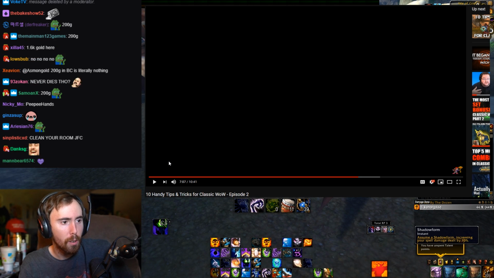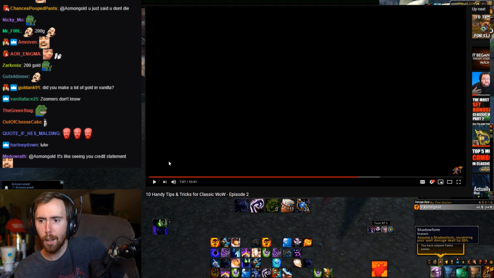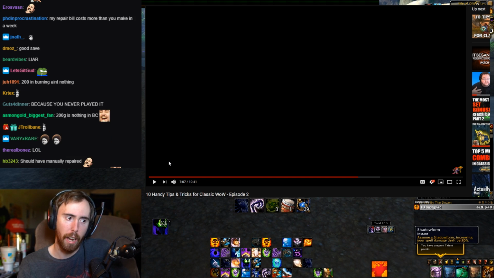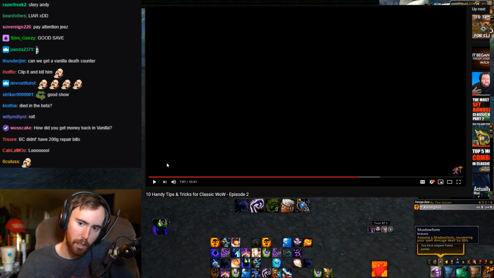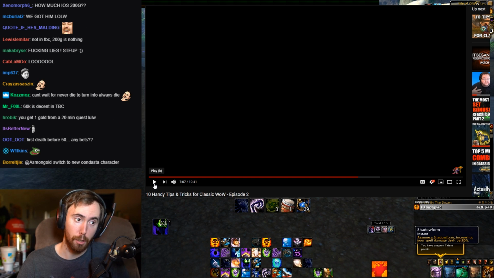Thought you never died, though? No, this isn't Burning Crusade. We're talking about vanilla. No, I never die in vanilla. I was talking about Burning Crusade. That's different. Listen, they're two completely different things. Burning Crusade has places where you can auto AFK off the wall. It's totally different. The point that I'm making here is that Res Sickness is expensive, man. That's an expensive mistake.